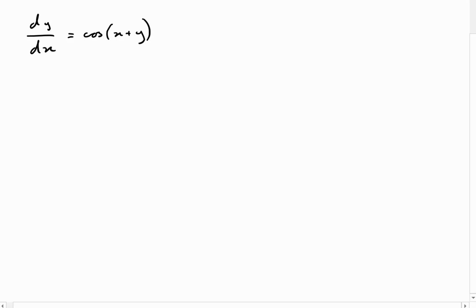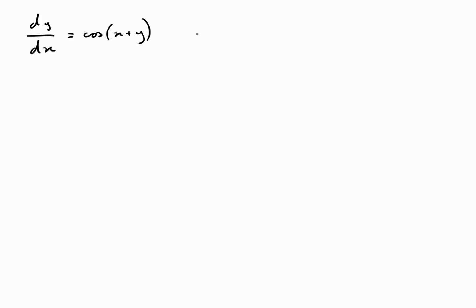Hello, so in this video we're going to look at how to solve a problem that looks like this, a first order ODE problem that looks like this. Now this is something that we haven't looked at before, because we've sort of dealt with how to solve first order ODEs. We solve them primarily three different ways, depending on the type of form that it's in.